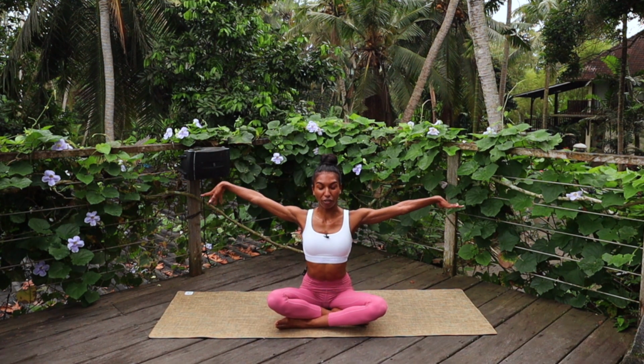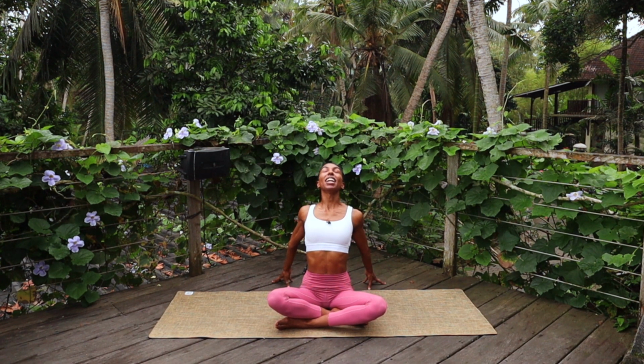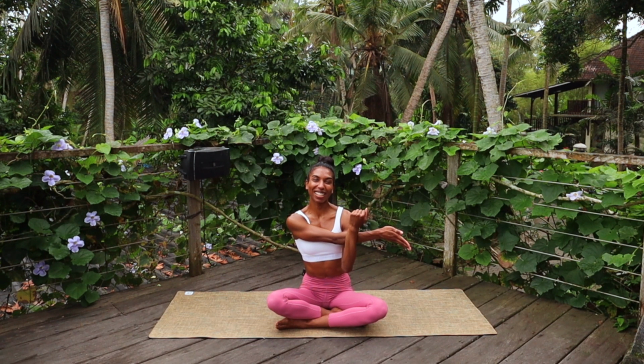Little stretch out for the chest. So we take the arms to the sides. You're going to bring them back on the floor behind you. Open up through chest. Again, it's that energy up towards the sun. Breathing, inhale, exhale, relax. Take your arms back out to the sides and we take a little stretch for your arms.